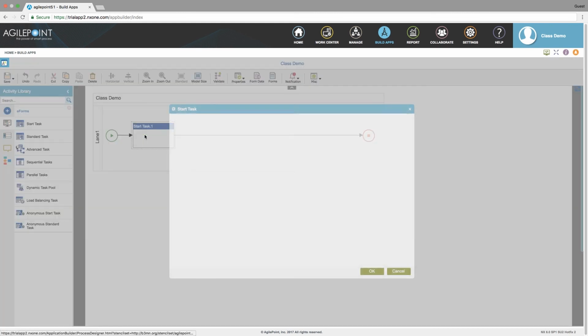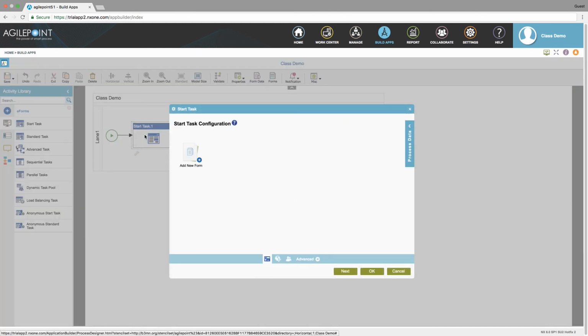When the swim lane turns green, release your left mouse button to drop the Start Task activity and set it on the swim lane. When the activity has been set on the swim lane, the Start Task configuration window will be displayed. Here is where you will begin the creation of a human task with an eForm. In the bottom right corner of the Start Task configuration window, there are three buttons: Next, OK, and Cancel. The only button that can be selected is Cancel. If you were to click the Cancel button, it would close this window and return you to the Process Builder screen. As you can see, the only other option is Add New Form. As you build your application, forms will be listed here.